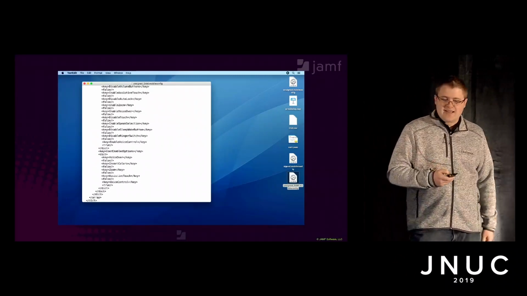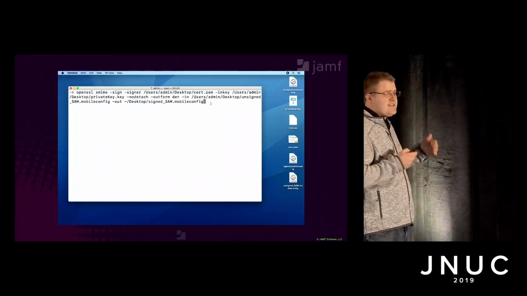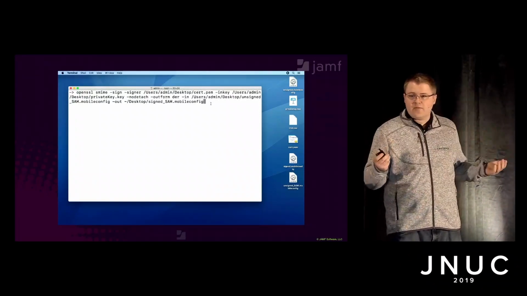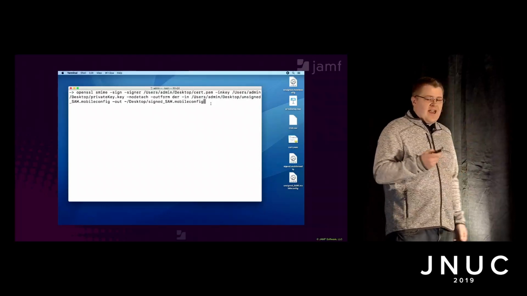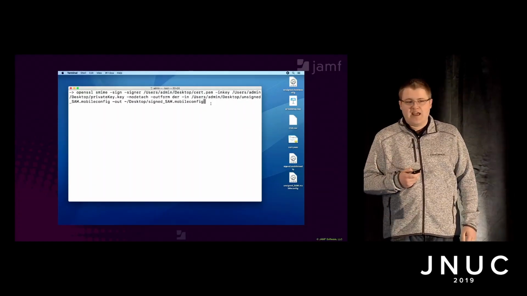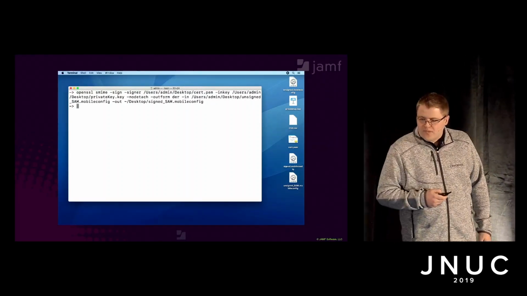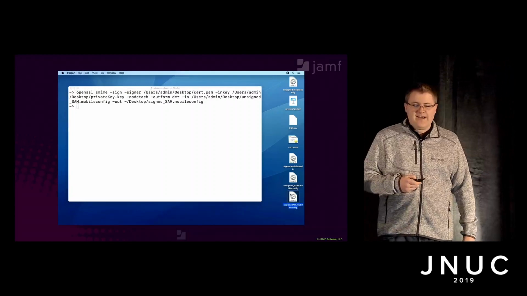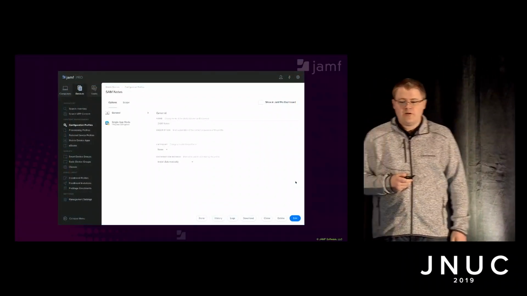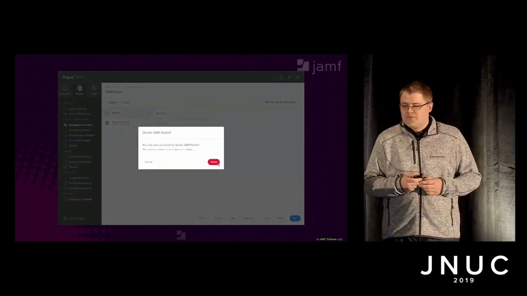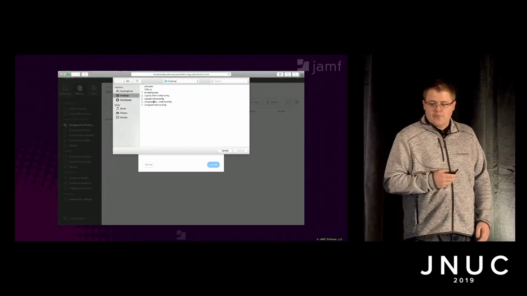So we're done. We'll go ahead and save that profile. Then it's time to sign it again. So we'll just use the exact same certificate, private key, everything that we used on the last profile. We'll just point it at our newly unsigned profile, and we'll call this one signed_sam.mobileconfig, again, so we don't overwrite our last one. And there we go. It created the file. Now we just need to upload it. So we'll go back to Jamf Pro, and we'll delete our old one so that we don't run into that UUID conflict. And then we can go ahead and upload our brand new one.